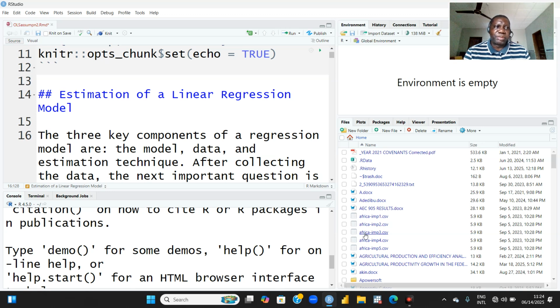Then we look at the basic procedure for econometrics analysis. So we look at simple regression model, and we look at scatter diagram approach to estimating simple regression model. We look at correlation analysis. We look at estimation of simple linear regression using ordinary least square method. And we round up by estimating multiple regression model.